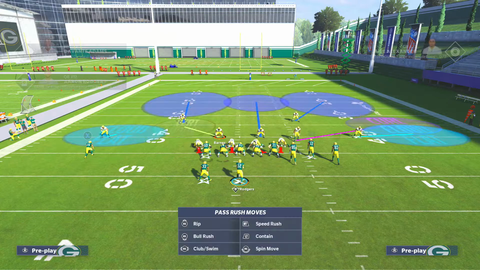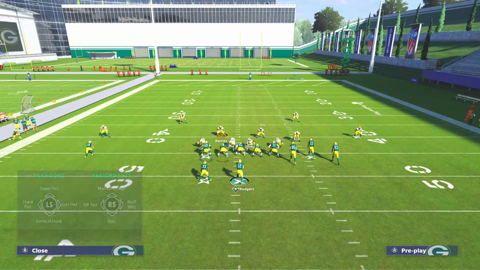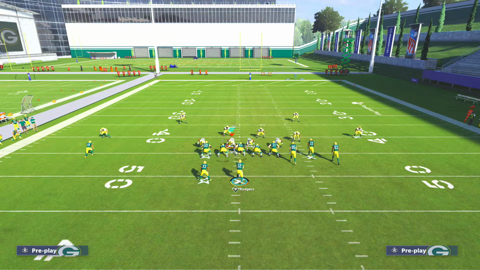And most people are going to run it something like this. Blitzer user, of course, and they just guard whatever they need to. Double Mabel, right? Everybody knows how this works. There should be nothing new. I'm going to go ahead and drop Barnes into a spy, and I'm going to hop on this defensive tackle.